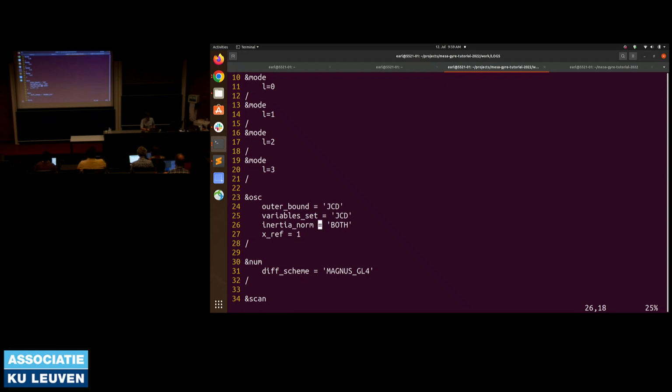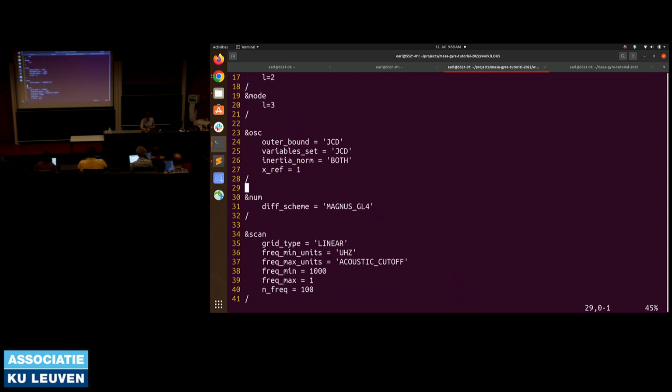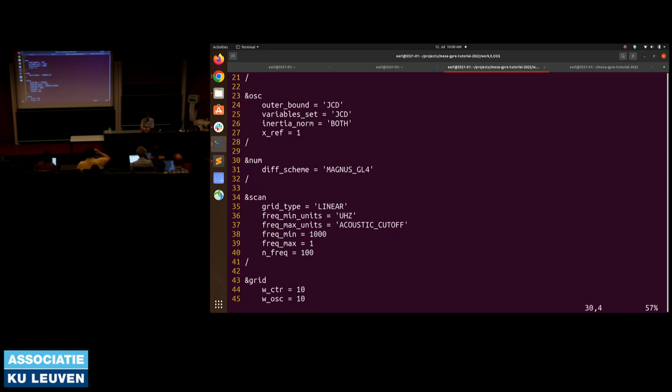Again, this is somewhat technical, not super important for the purposes here. And the reference X values at the photosphere, again, that's for the inertia normalization. We have to specify the scheme that we want to use for calculating the frequencies. Here we're using the fourth order scheme.